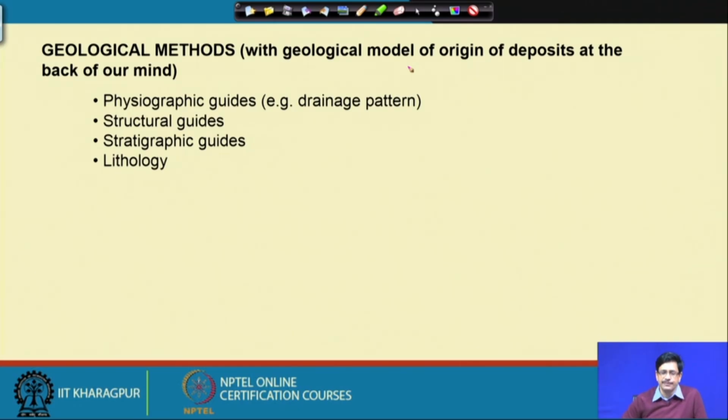Say for example, if you are looking for porphyry type copper deposits, which we know are very rich sources of copper, then we have to look for areas where we should be getting a paleo subduction kind of setting or a suture kind of setting, and then we should get the desired calc-alkaline magmatism in the form of what we have seen in porphyry copper deposits, and then come to the deposit scale processes as to how many different phases of felsic intrusives are there, whether the alteration zones are there or not, and so on.